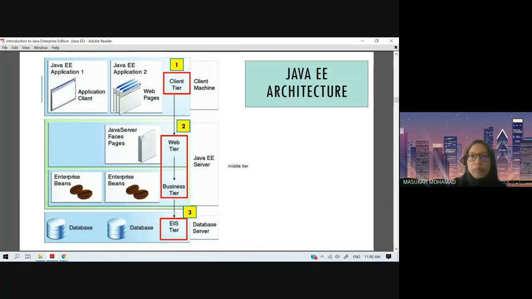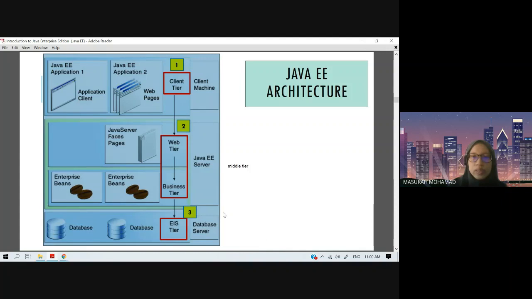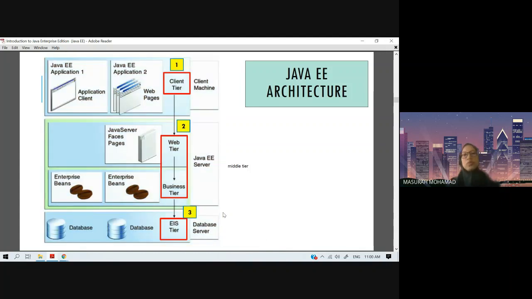And then the middle tier will manage or process the request, and then will access the data or request the data from the database tier, also known as the EIS tier.